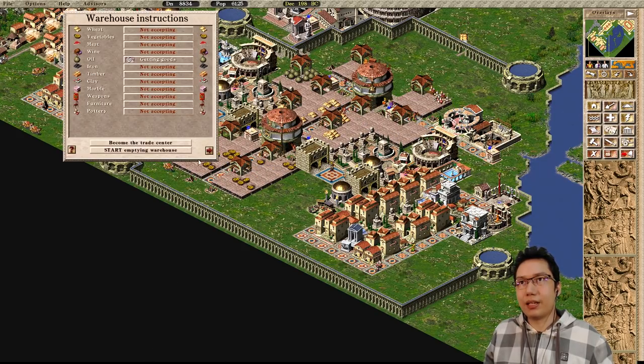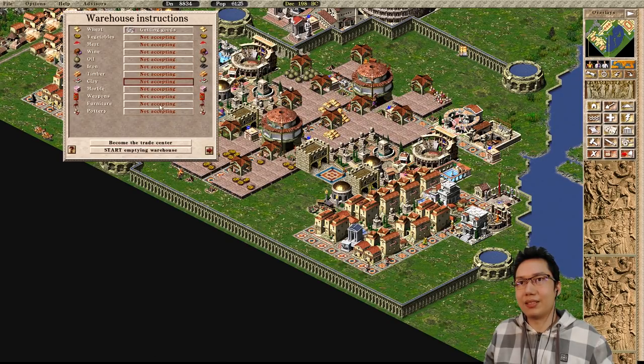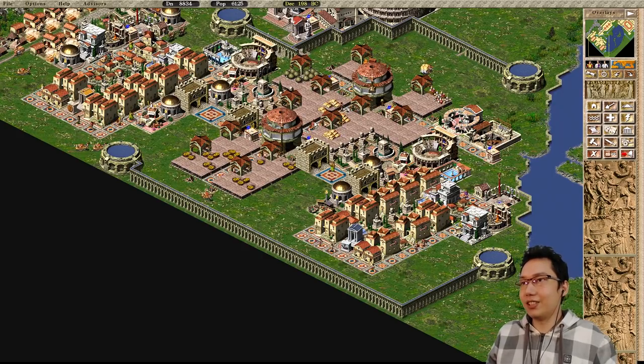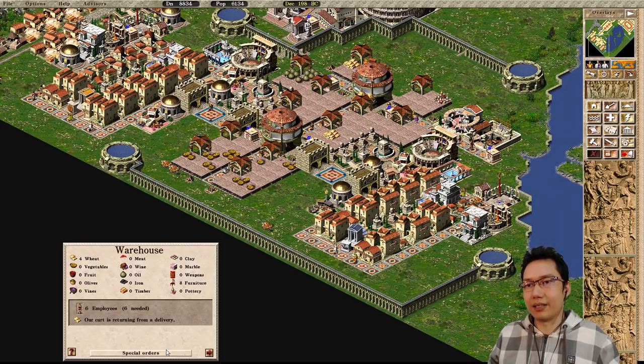Because this one is wheat and we've just made it oil, and we need a second one on pottery. So this one is gonna be set to getting pottery. And this one is currently set to accepting and getting wheat. Okay, there we go. So we're shifting the four resources onto these four and keeping those four out there as wheat. How did that suddenly get wheat so quickly?